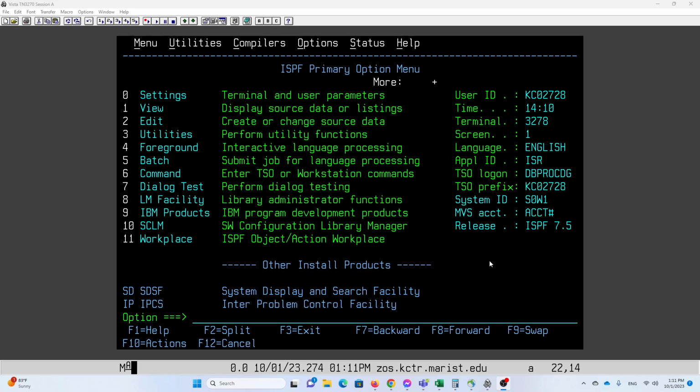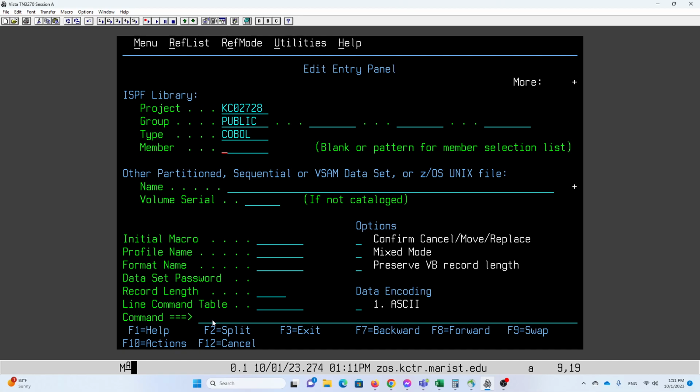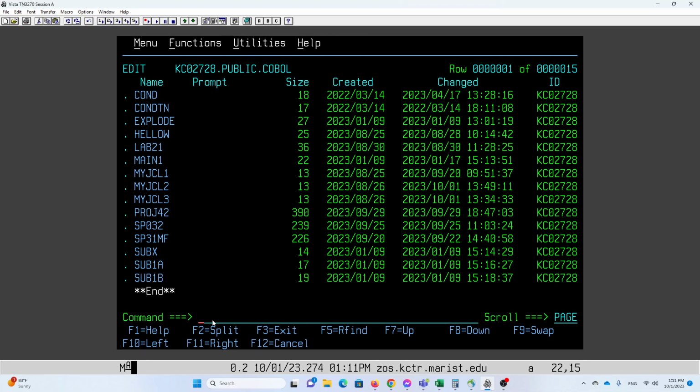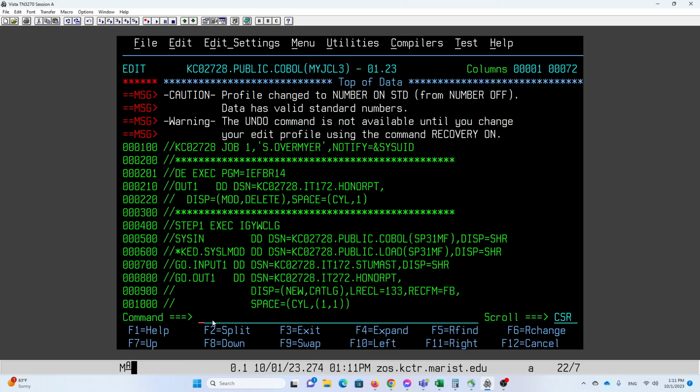But let's say I want to edit my JCL. So first I'll go into my JCL. I'm going to say edit number 2. My JCL is in my COBOL file. I should actually separate that out, but my JCL3 is the file I'm looking at.